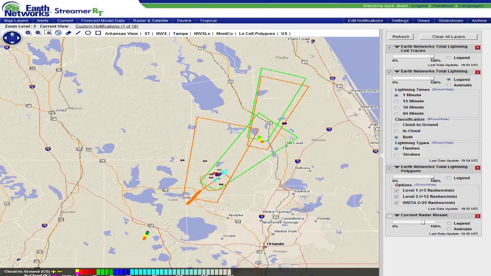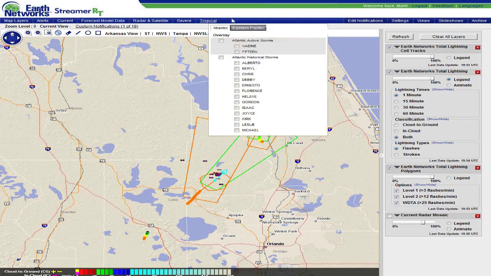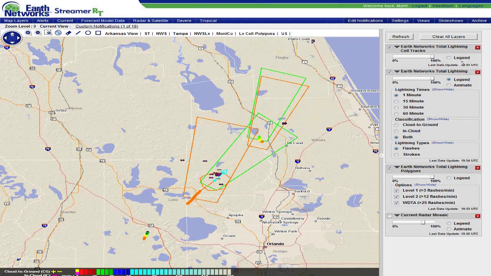Thanks, Bill. Mike Evans: Where do I see the current time on the display that you're showing right now? The time is actually assigned to the data layers. So there's not a time per se on the product, but if you look at the data layers, you can see that there's update times in the lower right corner because each data layer has a different time.